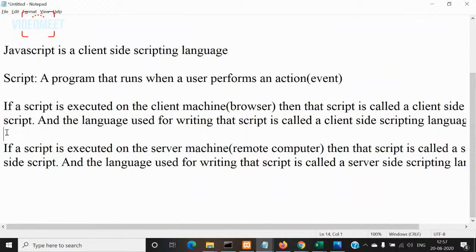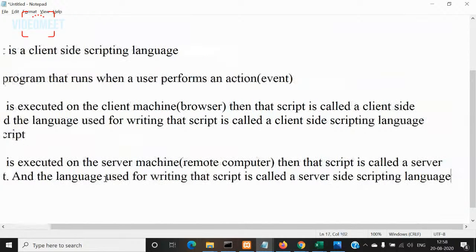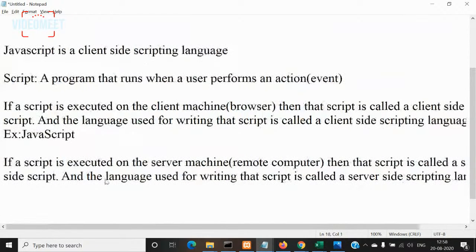So an example of client side scripting is JavaScript. JavaScript is a client side scripting language. This is the only alternative. There are some other alternatives, but they are not widely used. 99% of the web applications use JavaScript.